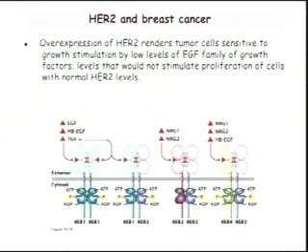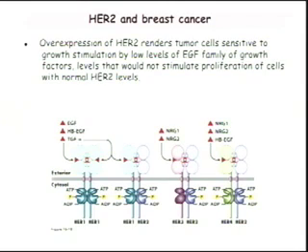So why does HER2 make the breast cancer so bad? The reason is that HER2 can dimerize with everybody. When you have a low level of HER2, these receptors mostly homodimerize, and they depend on a certain concentration of growth factors in order to get activated. But when you have a very high level of HER2, it's there ready to bind to everybody, so all you need is a very low level of growth factors.